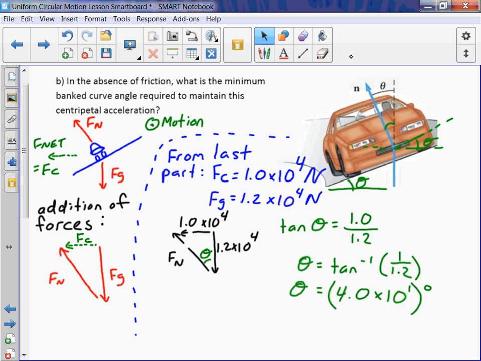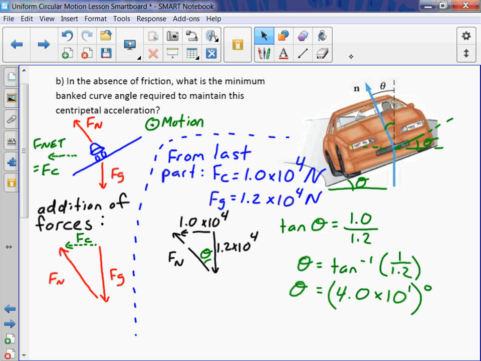Okay, guys, that was great. So I was right. I started off and people thought I was wrong. What I want you to take away from this, no matter what scenario they throw at you, it could be a plane doing a banked curve, whatever, it's all the same thing. The net force is always to the middle of the curve, to the middle of the circle being drawn.